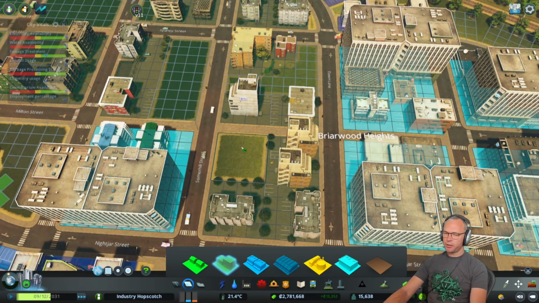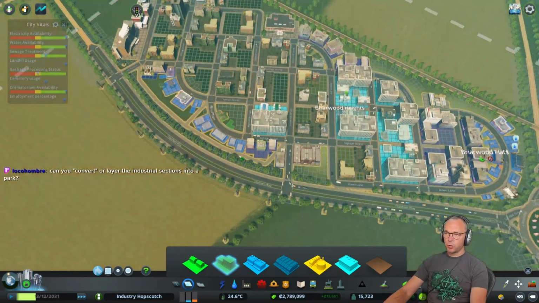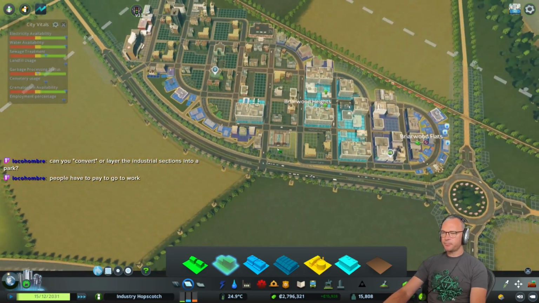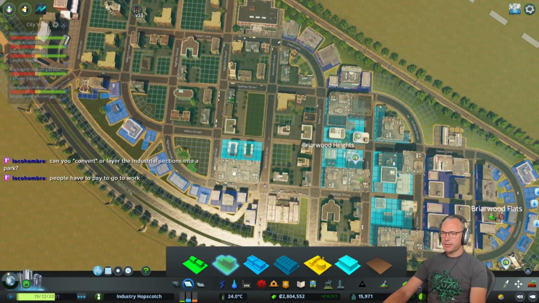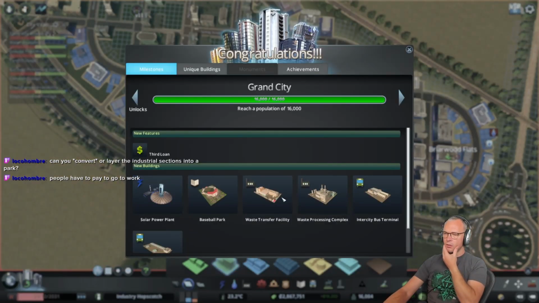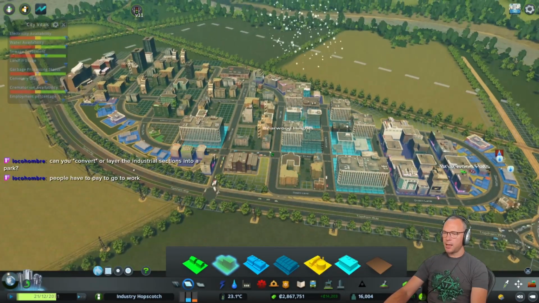Maybe I need to D-zone and checkerboard. Can you convert or layer industrial sections into a park? Yes. Or we could buy up this tile and have a massive city park over here. Potentially. Or I could strip out a central section in here and create a big park to sort of service this high area. Grand City, solar power plant, baseball park, waste transfer facility, waste processing complex, intercity bus terminal, and a bus metro hub. Lovely.